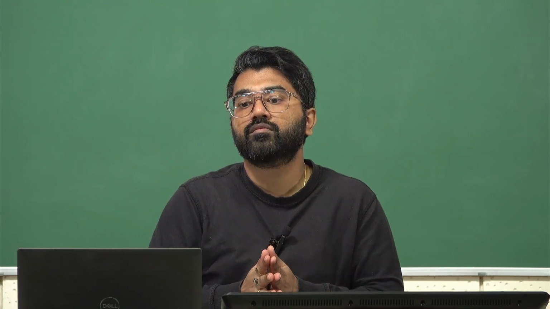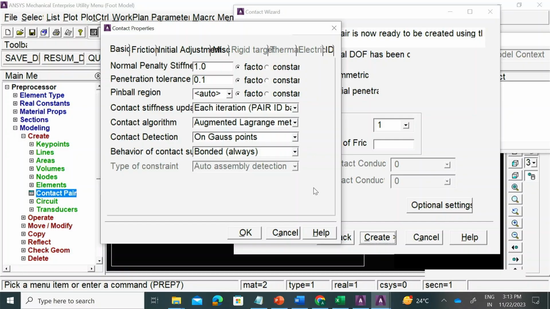It means one surface will move when the other surface has some load transfer. This is typically what I consider for the majority of the simulation, and it works fine by defining the contact criteria very clearly, right? So always select this bonded always, unless you have some frictional components and other things which come in between tissues and things like that. We're going to refrain from that complex modeling. Just stick with bonded always.